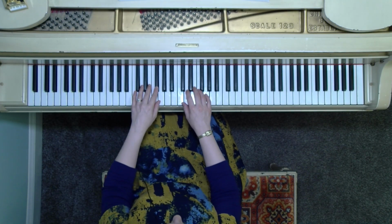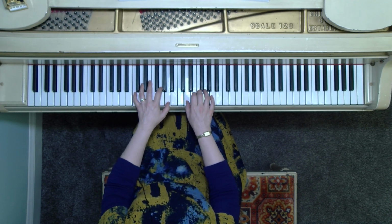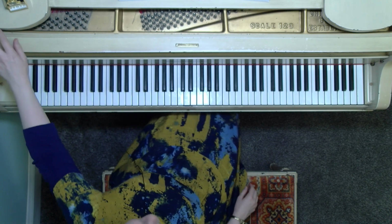So you want to be cautious as you're playing this that you get a good clearing of the pedal, so that your right foot on that far right damper pedal, that you have a clean clear. If you don't clear the pedal, sometimes you'll get a little bit of what we call mud. Listen. I hear a little more mud perhaps than I should. So I also jumped the left hand a little bit for some reason.